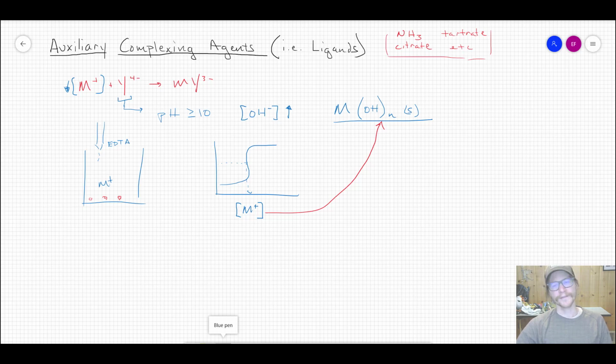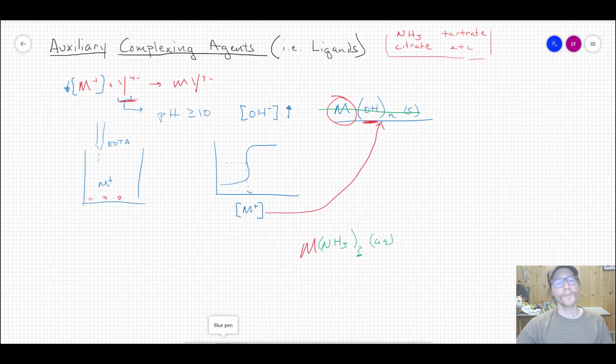So what we do then, by we I mean chemists, I don't really do this very often, is we add a new auxiliary complexing agent to the system that complexes the metal more strongly than the hydroxide, but less strongly than the EDTA. And so you end up having the metal bound up maybe with something like ammonia. So you might have an amine complex. This number is relevant right now. It will be relevant here in a second. But that means instead of forming these insoluble hydroxides, everything is solubilized by the fact that you form these aqua or aqueous amine complexes.